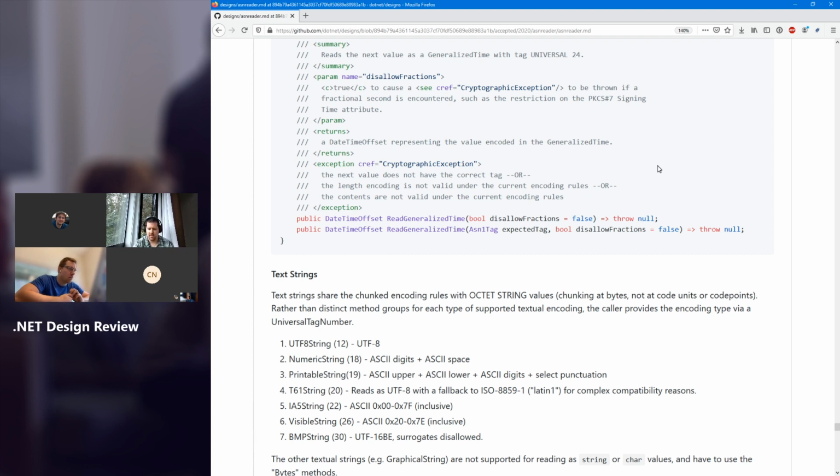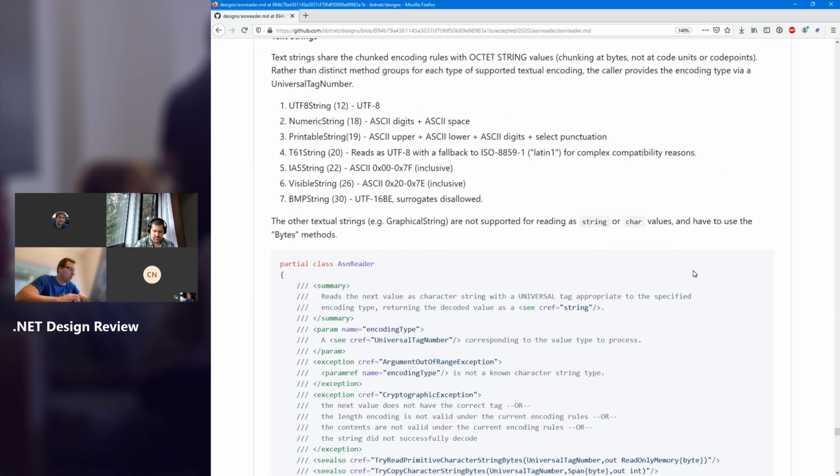Yeah, I would honestly just have the caller handle that condition, because as far as the DER, CER, BER format itself is concerned, it is valid to have fractional seconds, right? It's an application level concern to disallow it. Right. It'd be the same as a spec saying this integer must be less than 100, and I haven't encoded any of those other things here. So yeah, I would say for app level concerns like that, rather than payload correctness concerns, I wouldn't include APIs for them. Yeah, really it was there so that if you see this, we can throw the exception now instead of doing the rest of the parsing logic, but it's not super complicated. Yeah. Or super common.